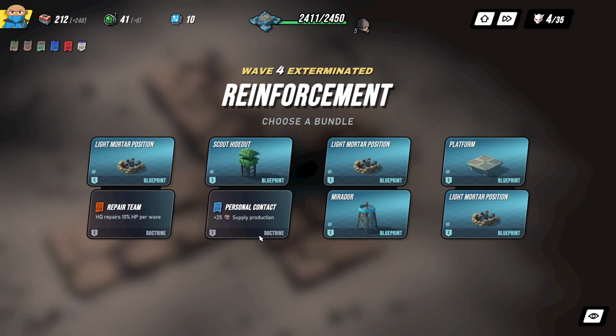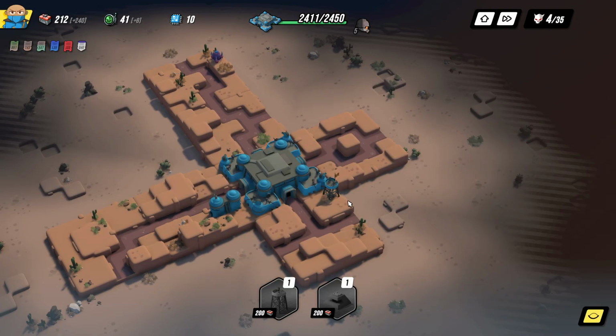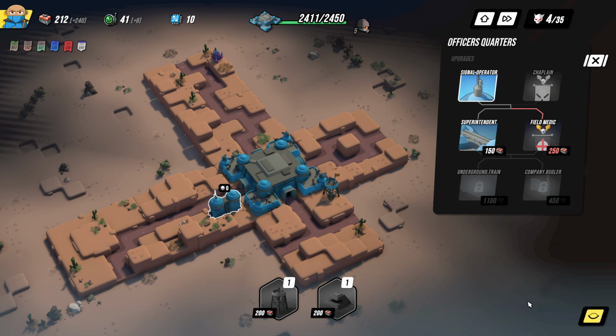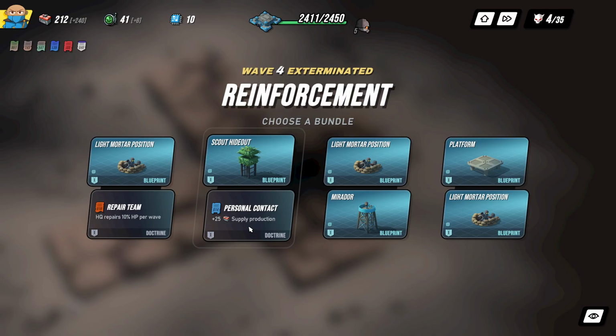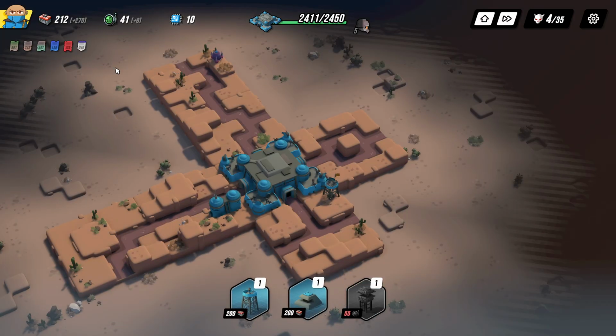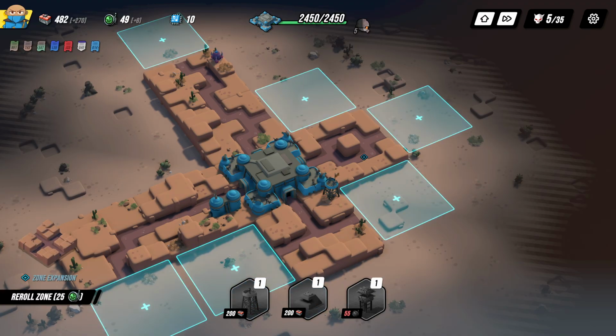Oh, no, we got personal contacts. We got percentage increases. That's a lot of damage. We don't need the repair team that much. I mean, in Frontier, we just click it really fast. But here, we're gonna get the underground train going. We're not that starved for range. So this, we're gonna be able to translate that money into a lot more stuff.